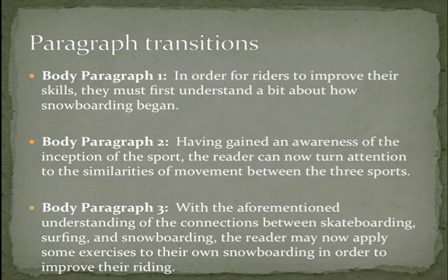Then we have body paragraph 3. The connector or the transition is the first part of your sentence. With the aforementioned understanding of the connections between skateboarding, surfing, and snowboarding, that was my transition. Now I'm going to talk about what body paragraph 3 will discuss. The reader may now apply some exercises to their own snowboarding in order to improve their writing. Okay, so that's how those paragraph transitions work to serve as road signs to help your reader understand the purpose of each body paragraph and how each body paragraph ultimately supports your thesis statement.